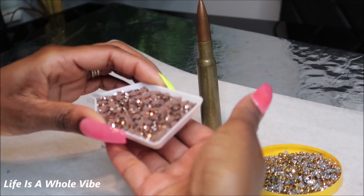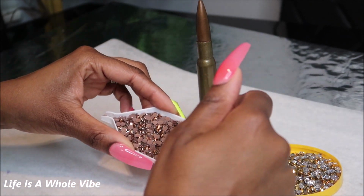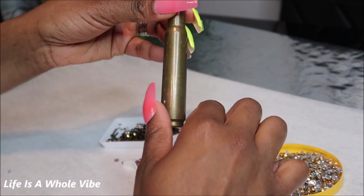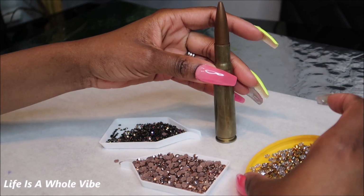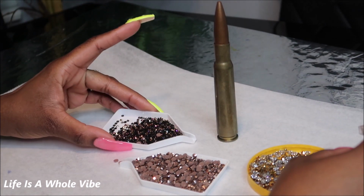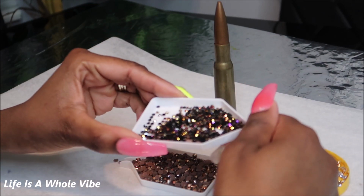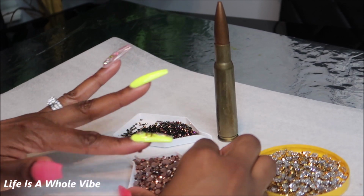These copper rhinestones are new and I never used them before. So I was kind of thinking about going with copper for the bottom area, 5mm. But I'm really more so leaning towards the gold 5mm. And then at the top, I want to use some of this 3mm gold AB. So I think I'll just move this copper out the way.